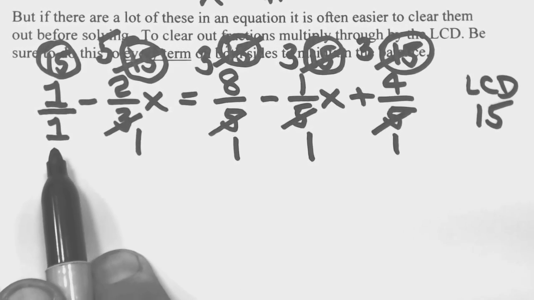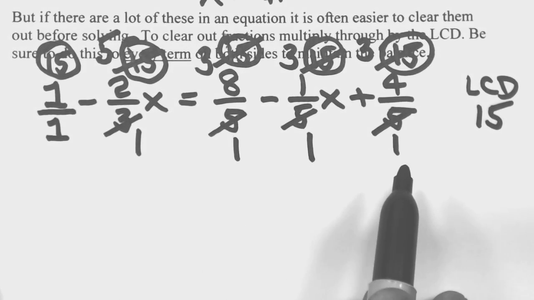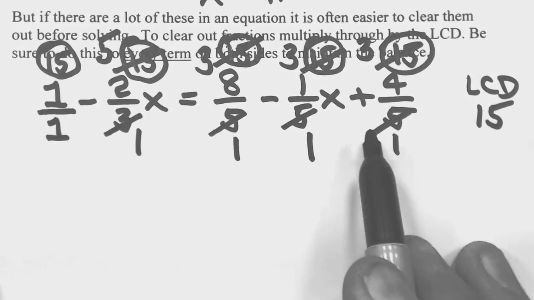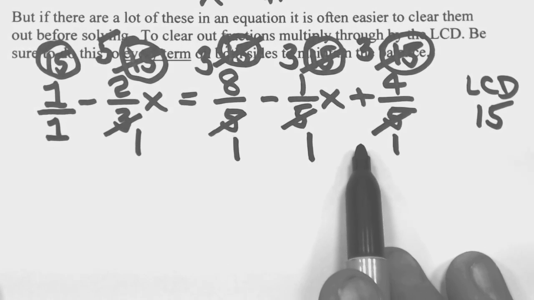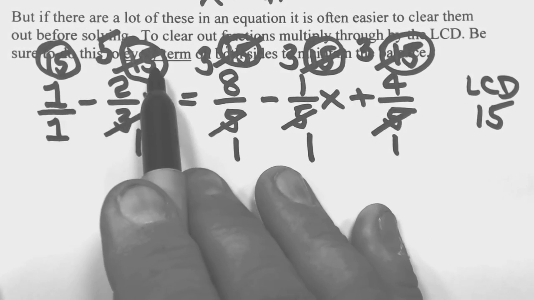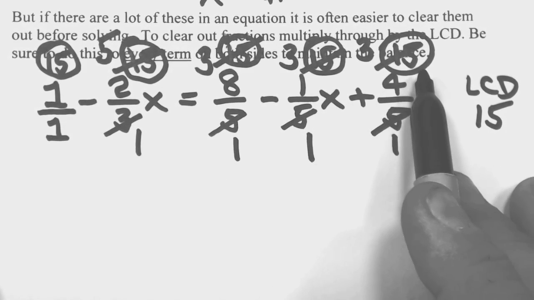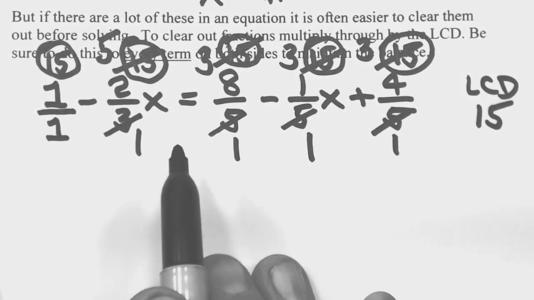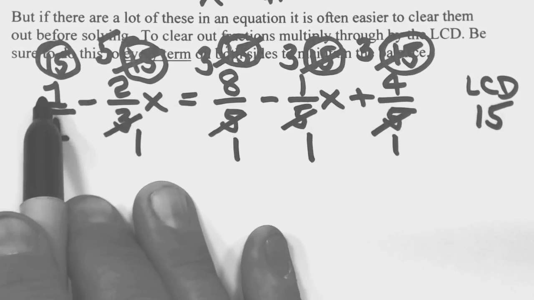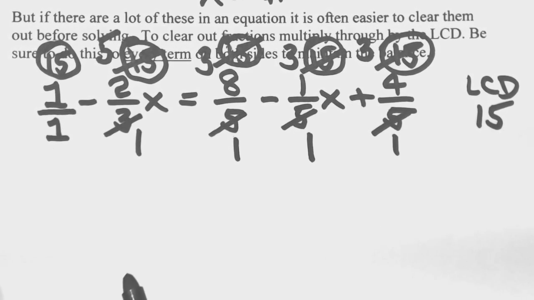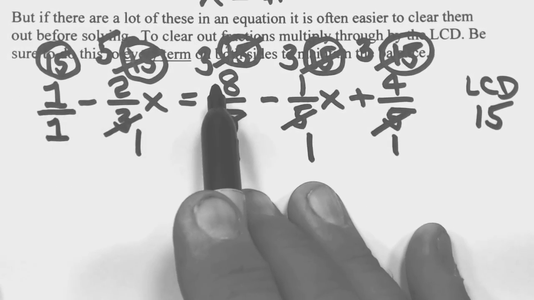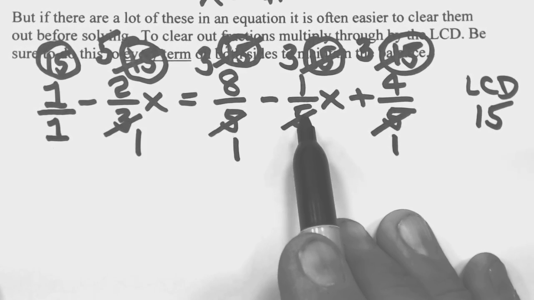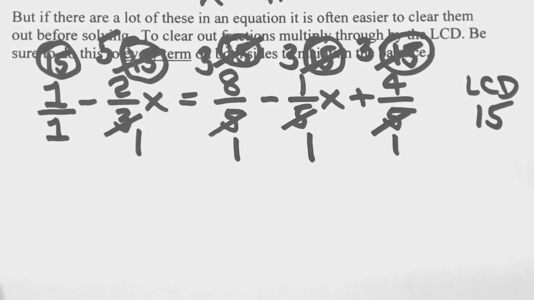Now, notice what's happened here. We've gotten rid of all of the fractions. And again, when we have an equation, that's our target here. Okay, we can do this because an equation is a balance scale, and we've multiplied everybody on the left by 15, everybody on the right by 15. Well, that 15 being the LCD did something real nice for us. It took out all these denominators. So we don't have any fractions left. What you need to do now is carefully put together the leftovers. This will give you an equation which has exactly the same answer as the original guy, but is much easier to solve. Okay, let's look at the leftovers.